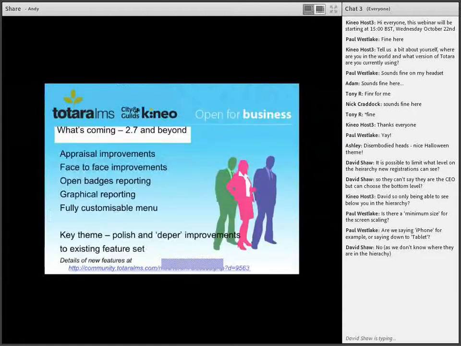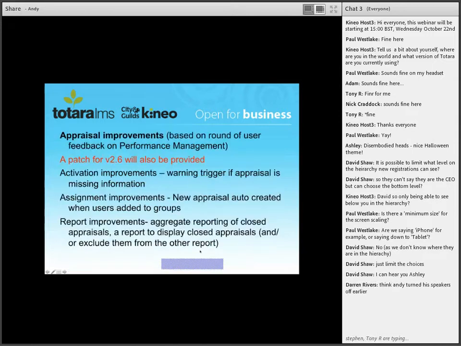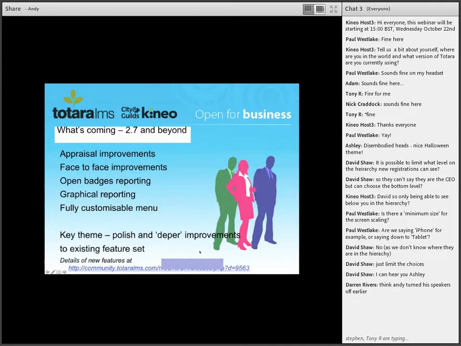Yeah, so we've got David asking, what can new registrations see? The screen that I've got is not really letting me see Adobe Connect very well, so maybe if you're able to jump out any questions that I could have a look at now. Yeah, can you hear me, Andy? It's always nice to see what the plans are for what's coming, so 2.7 and a little bit further beyond. Ashley, I'm not sure if you're picking those up or not.